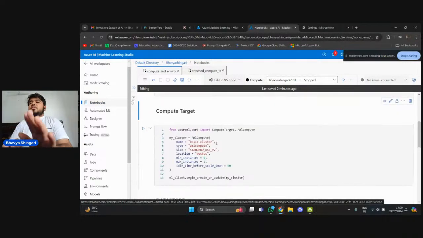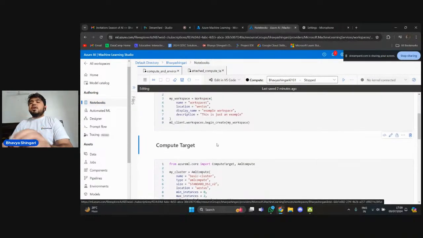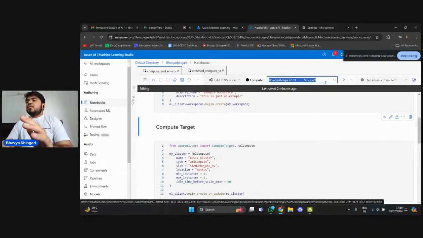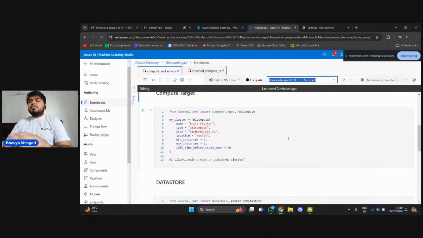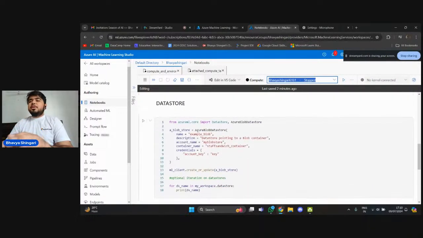So here, when you have set your compute target, whatever you create in this machine learning workspace for your machine learning models and everything, all the work you do here in your workspace will be computed here. This is for running all the tasks of machine learning. This is why we need a compute.